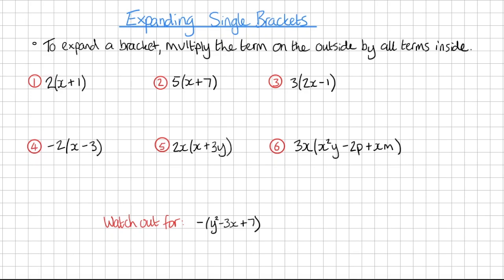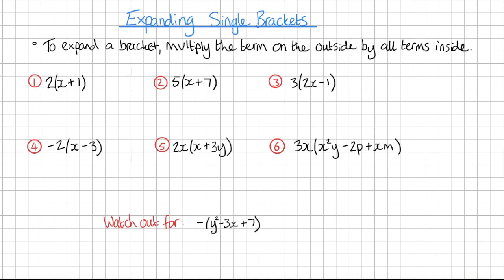I'm going to explain how to expand single brackets. To expand a bracket, we need to multiply the term on the outside of the bracket by all the terms on the inside. Quite often there are only 2 terms inside the brackets, but sometimes there can be 3 or more. So I'm going to explain using these 6 examples that I've got here.